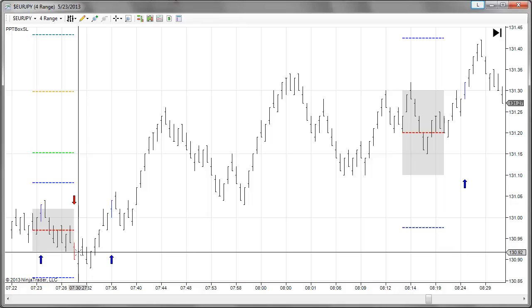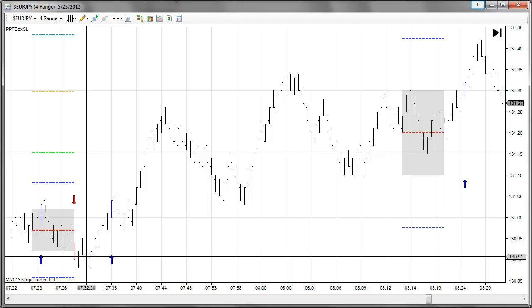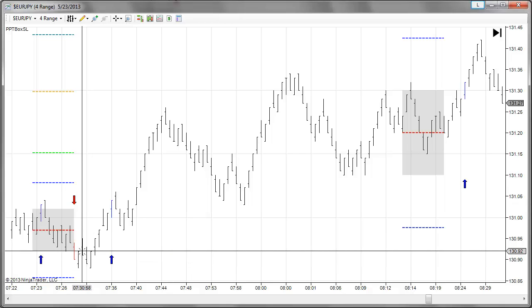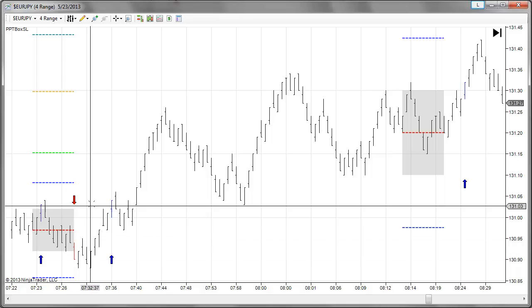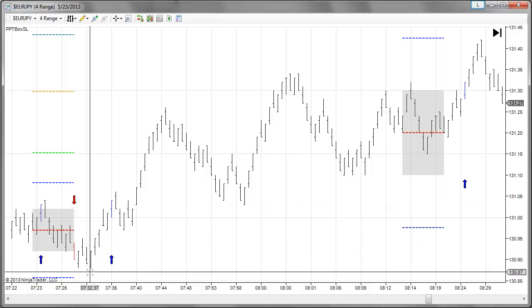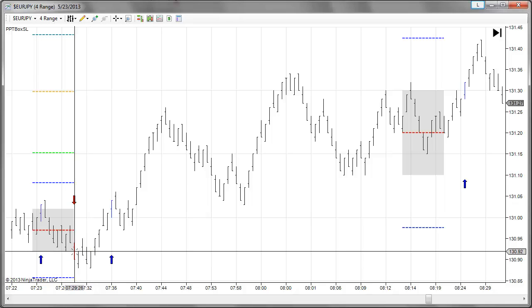What I have done before is, if I notice, and this is a really bad example, that we're in a trade and I can potentially get a better entry, I will do that sometimes. I don't do that too frequently, but I prefer to wait for a fresh signal from the time that I open up my charts for the day. Whether you trade this one or not, if this is the time frame that you trade Forex, you may or may not have won that trade, depending on how you take profits. Obviously it did not make it to the blue line, so technically speaking, this may have been a loser for you.